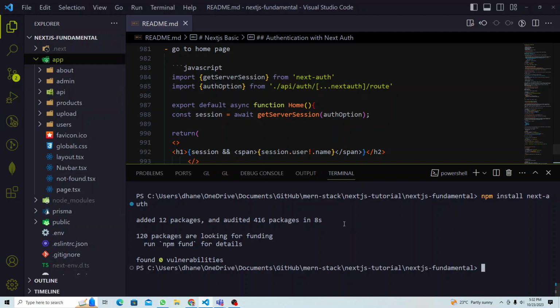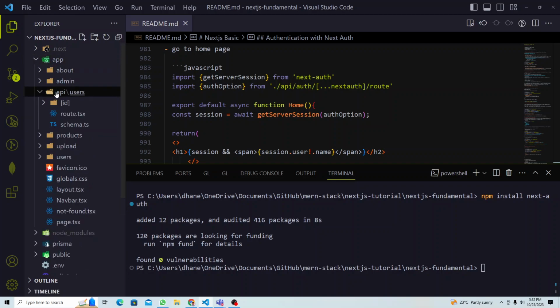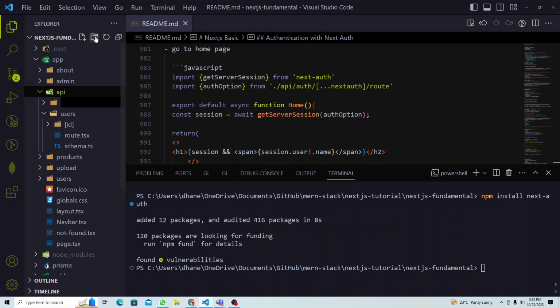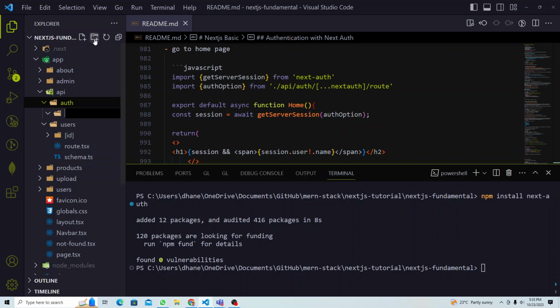So the first step was installing next auth, and then basically creating the API. So in our app we have API already here. Here I'm going to add auth, and in the auth we have another folder that will be [...nextauth], and we call it next auth, correct?